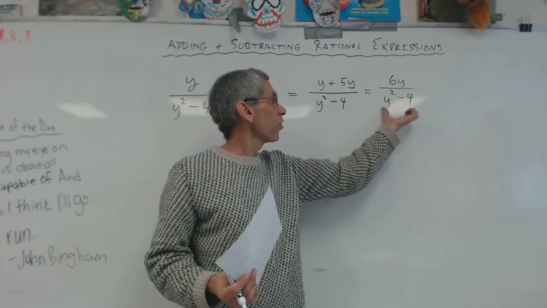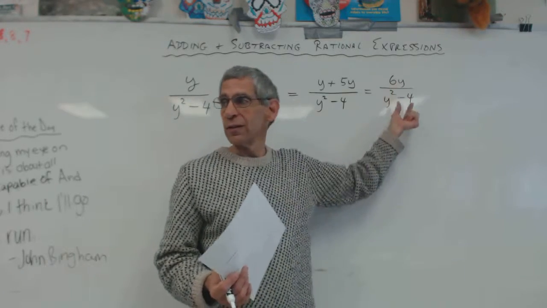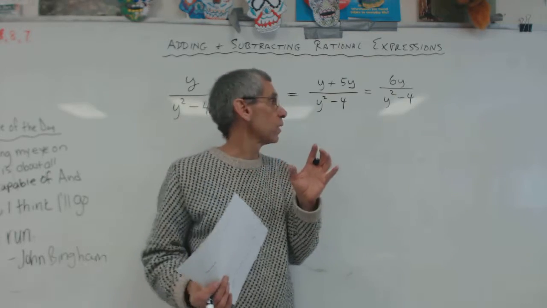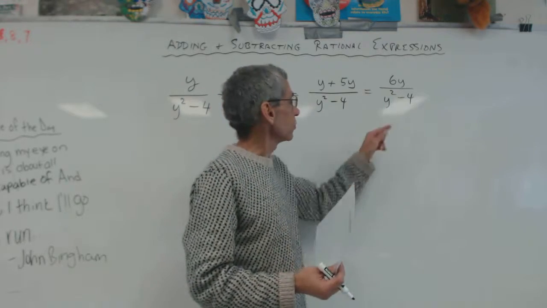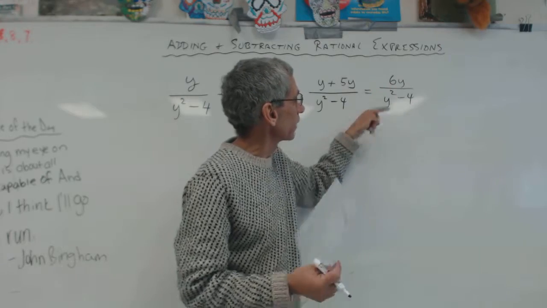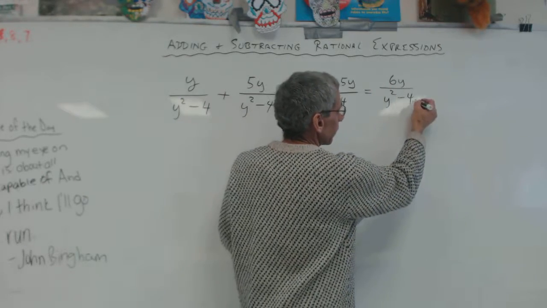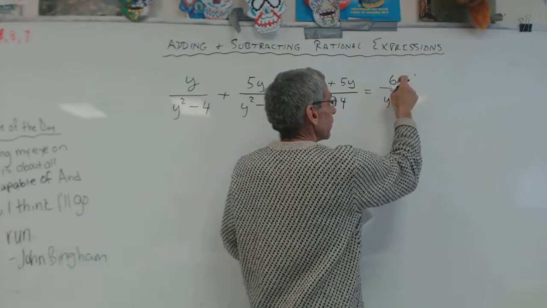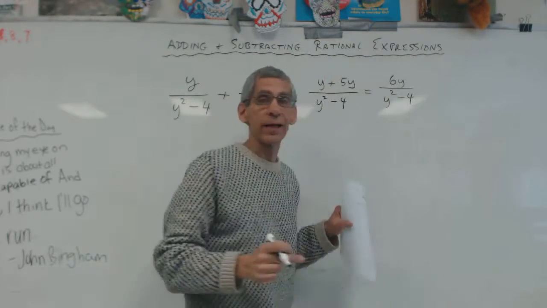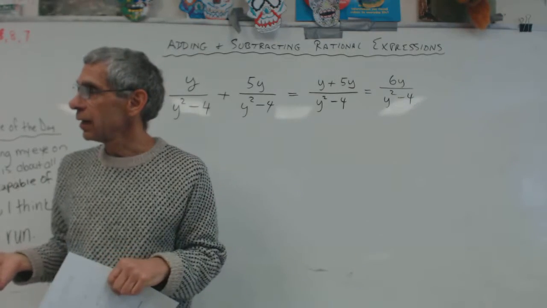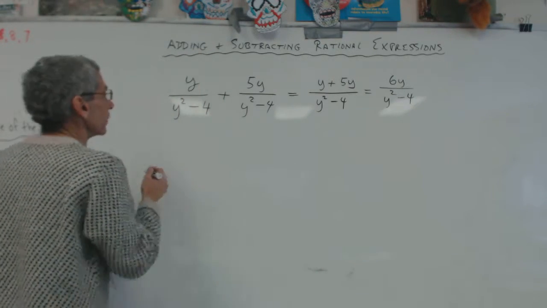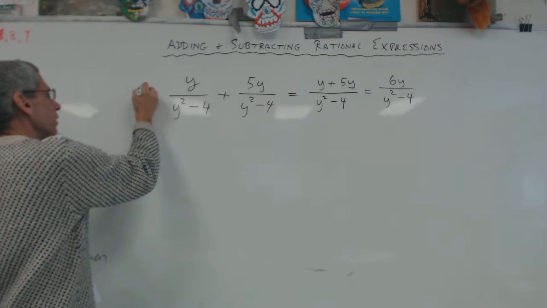This is a whole thing that you have to take into consideration. It's the whole package. It's got to be the whole y squared minus 4. So I cannot simplify these y's. Now, if there was a y here, then I could, because then I'd have y's in both and could take y's out of both. But I can't. We'll get into that later. Don't worry about that.